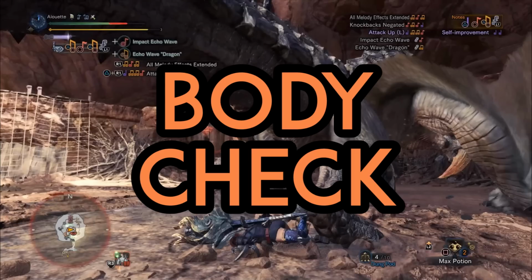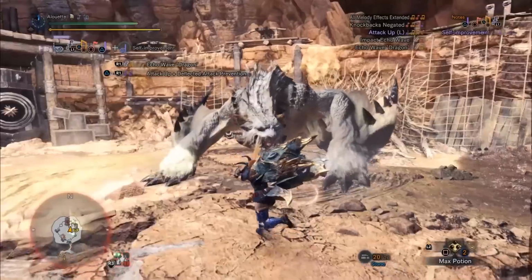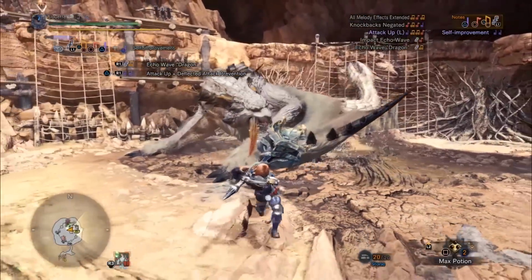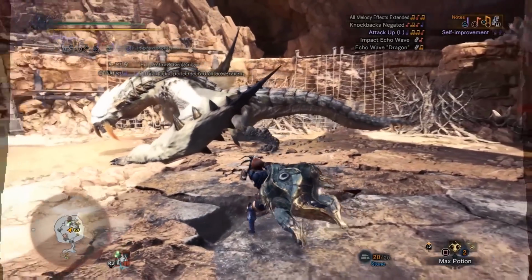The body check is arguably Barioth's most infamous move. It's quite fast and has a large hitbox starting from the head to the base of the tail. However, this move actually has a very small amount of active hitboxes, and it is not too hard to iframe roll through this. The trick is to pay attention to Barioth's foot stomp. You can either use it as a visual cue or you can listen and use it as an audio cue.